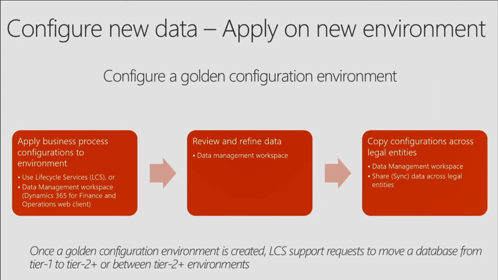Once you apply a configuration to your target environment, this is the golden configuration, you also use the data management workspace to review and refine the data. You can make slight changes. For example, if you run into errors, anything related to data will get stuck in staging tables. There's the concept of staging tables. So if data cannot be imported, it stays in staging tables. You can go and inspect the data that you were not able to import and act upon it, either by ignoring it or changing some validation rule and so on. So there's a process of refining the data that you have imported right after you apply the configuration.